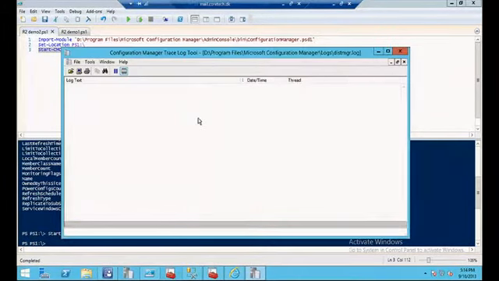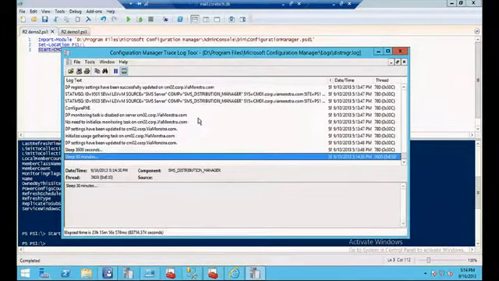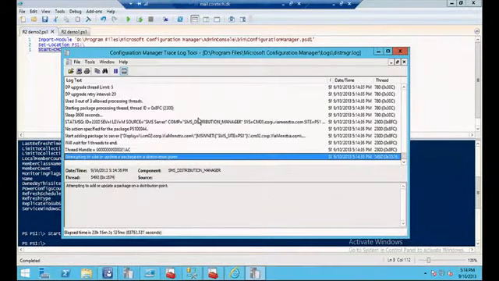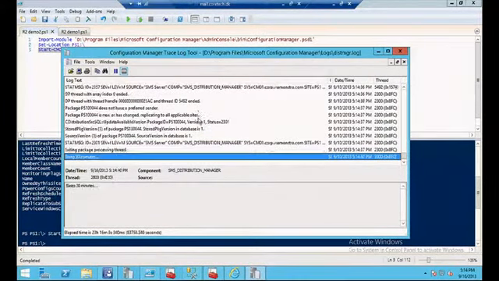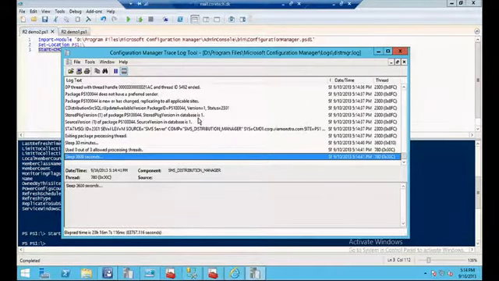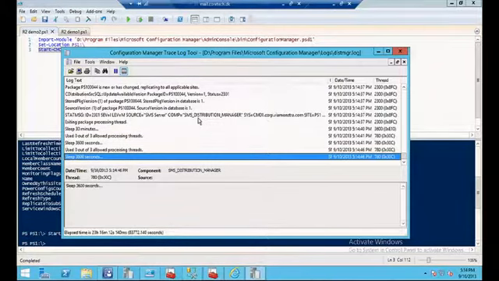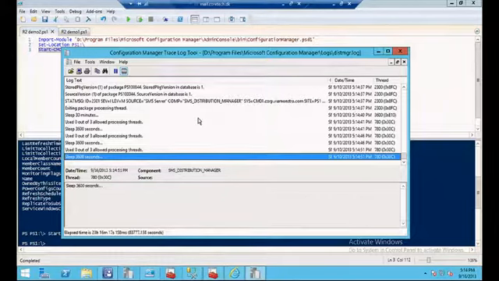So here we have the distribution point, or the distribution manager. It will actually notice my pull distribution point and say, hey, you need to wake up, there is actually some content for you. So my pull distribution point will now go ahead and use BITS to download the content from its master. So it's not using SMB like we normally do when we distribute content to a distribution point. It's actually using the exact same protocol as your branch distribution points we're using in CMO7.